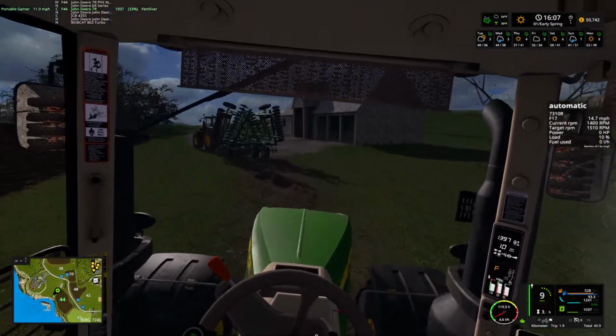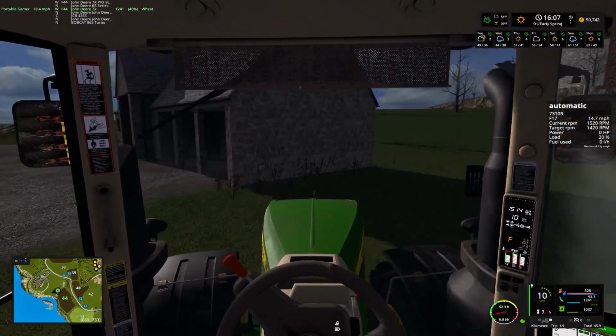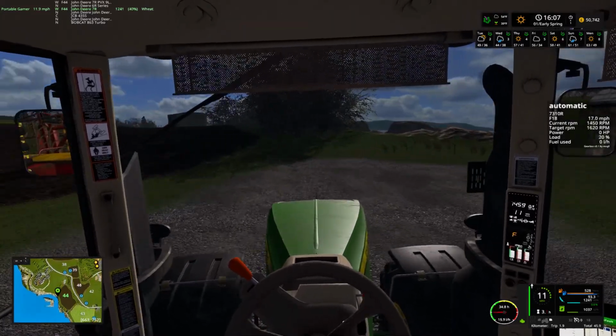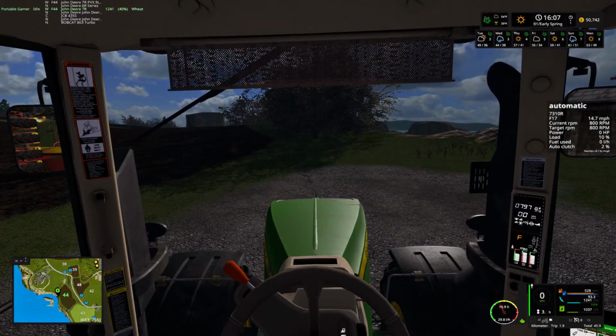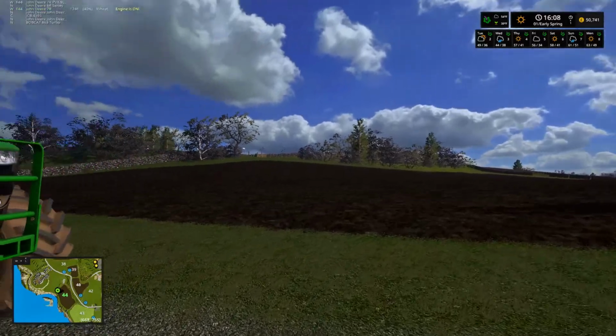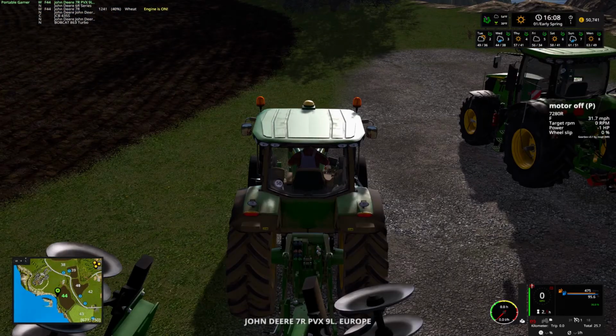I can't believe I made it all the way here without hitting anything, except that fence post pulling out of the meadow. But for the most part, we nailed it. Right, beacons off, brake on. And now we're going to come over here and hop in our other T7 and do a little cultivating.